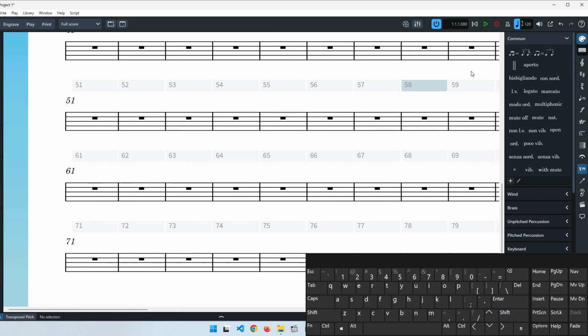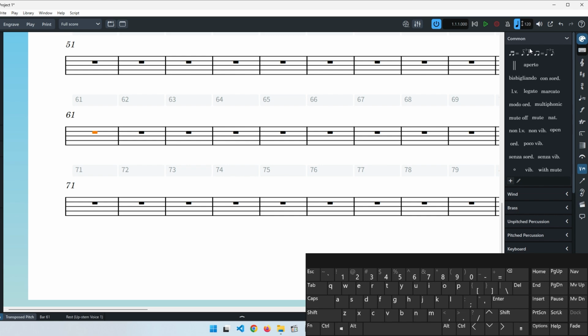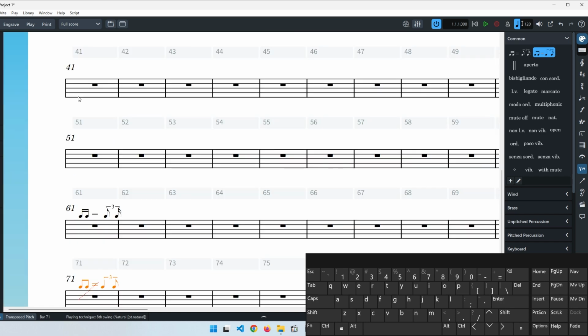Already, as you can see, those two swing marks are added inside the common techniques as well. Let me choose one of them. There you have it. You can also click on a bar and again press Shift+P, and write 8th or 16th.